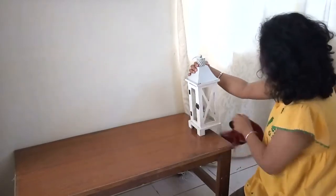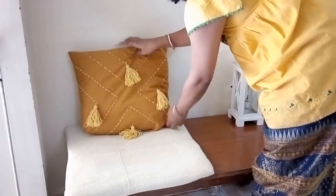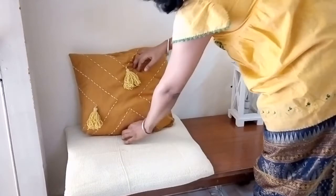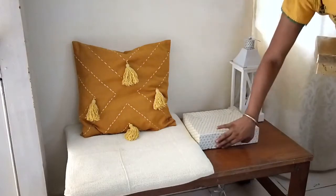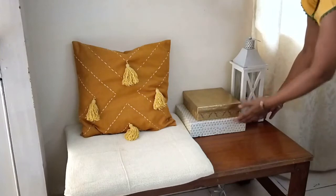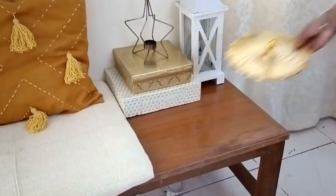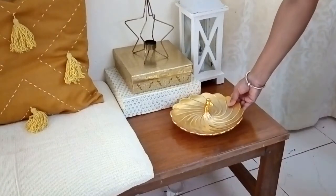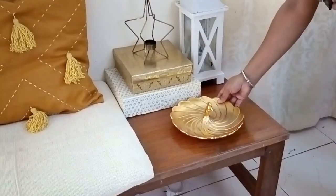First I added the seat cushion with an off-white light colored cover. On top of it I placed my Urban Outfitters inspired cushion DIY with boho touch and tassels. I love this one. Next I added two decorative boxes stacked one over the other in two different sizes and shades and topped them with this beautiful star votive candle holder, and next to it lies my flickering orange light lantern in white.